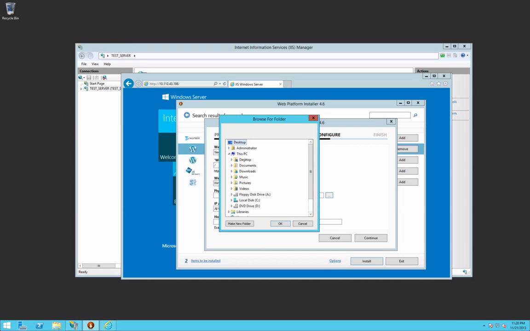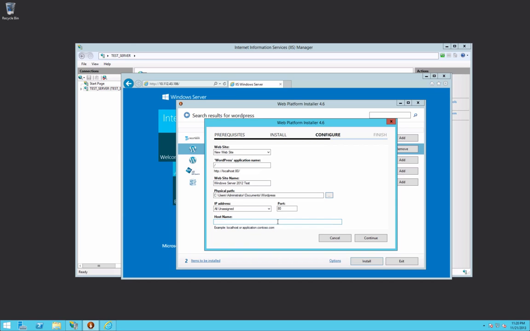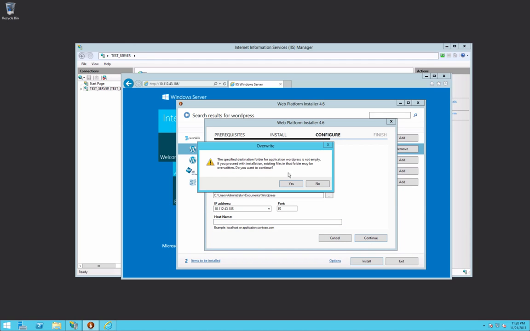And now you will want to browse the folder in which you would like to keep all the files. So we'll just be simple, name it WordPress. We're going to assign it this IP. And there you can also add a host name, which would be like a domain name. Click Continue.